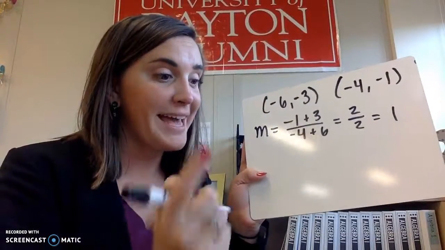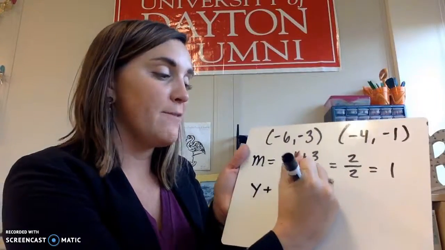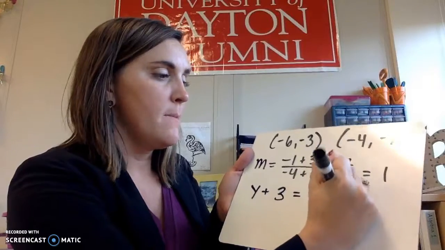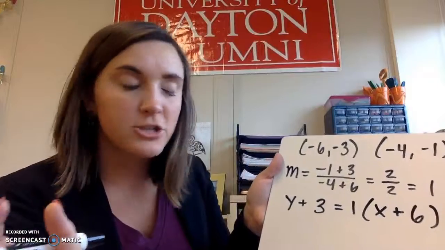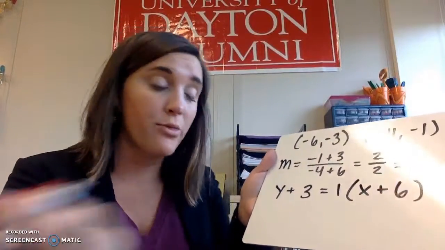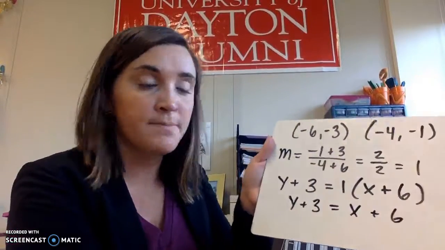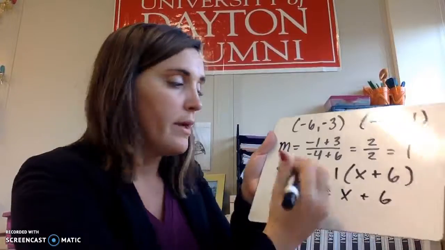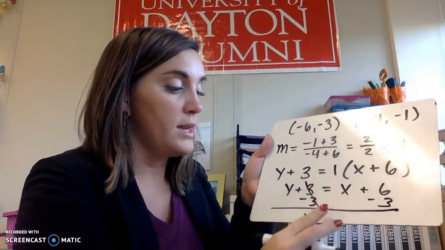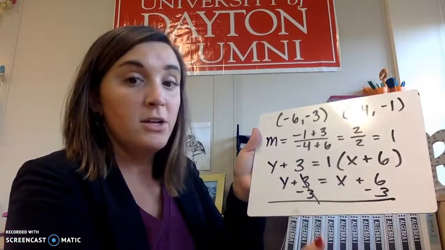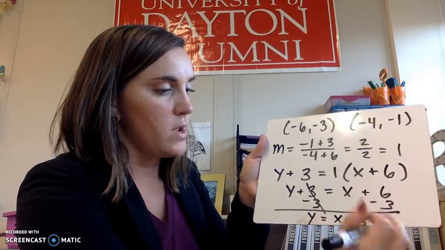All right, so jump right back in to putting this into your point slope form. Y minus a negative becomes plus 3 equals 1, parentheses x minus a negative, so that becomes plus 6. Easiest distributing we've had to do so far, just multiplying 1 through, nothing's going to change. Y plus 3 equals x plus 6. You can put 1x, you don't need to though. I would encourage you not to need that, to get in the habit of recognizing that. That is not going to work. You guys can't see the end of that. So y equals x plus 3.